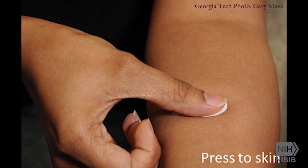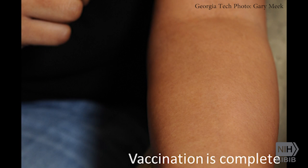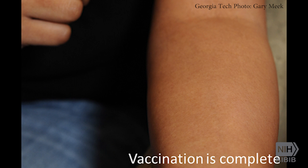Every year, we're supposed to vaccinate more than 300 million Americans, let alone people all around the world. It's a huge burden on the medical infrastructure, and the job actually doesn't get done for a whole variety of reasons — the majority of Americans do not get vaccinated every year. Why is that? There are a host of reasons, but one is fear of needles, and another is just inconvenience.